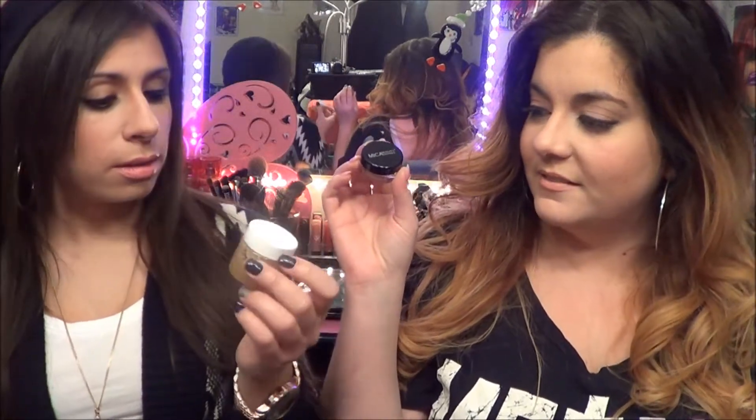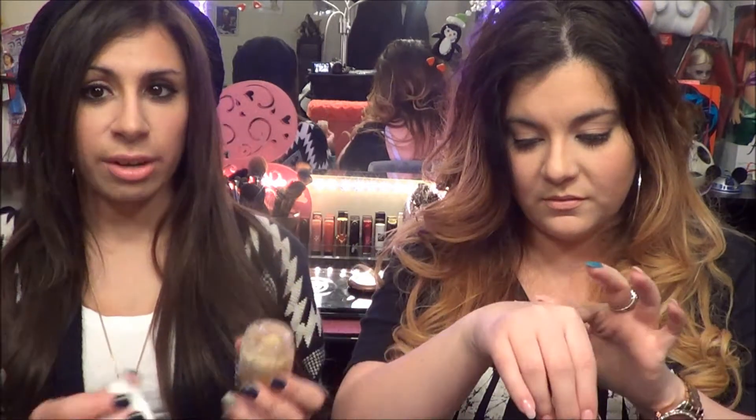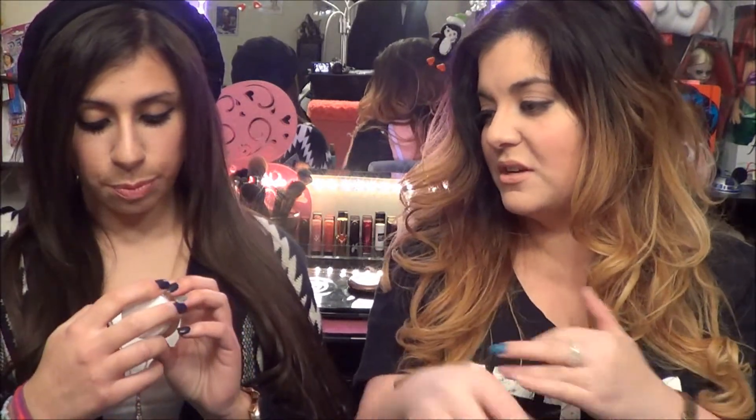Next product. One, two, three. What is that? I don't know how I feel about this. It's sugar scrub — anti-aging. But it's opened. It exploded in my bag. I don't know how I feel about this. It's mixed with the rose water. That's not right. You can still use it — you can have it.